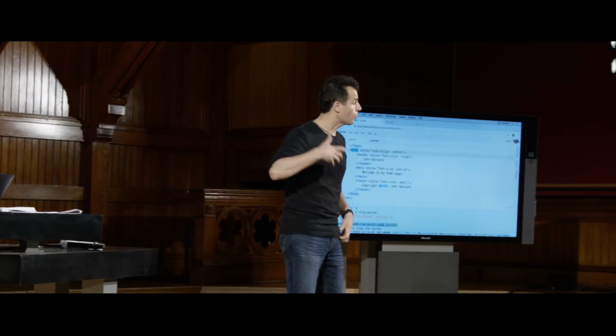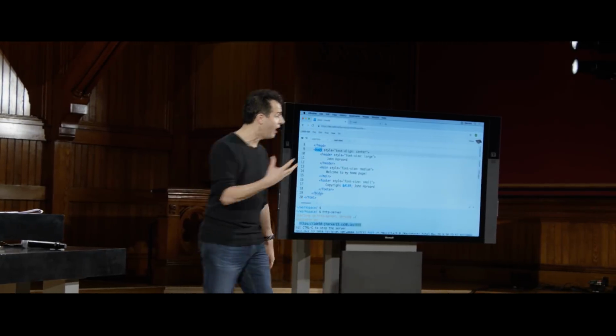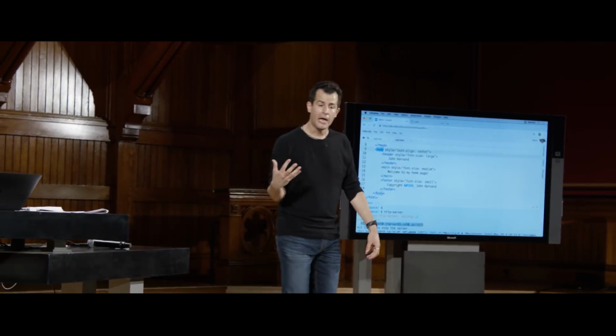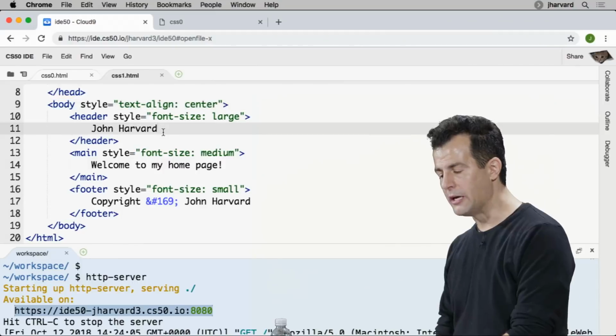And so I might want to work with a colleague or a friend who's much better at design and colors and fonts than I am. And so I might want them to work independently of me. I'll work on the structure of the web page, or if you will, my final project, and let them contribute more of the aesthetics. So how can we begin to decouple these things? Much like in C, we at least had header files. We could factor out commonalities. Well, it turns out we can do this a little differently from before.